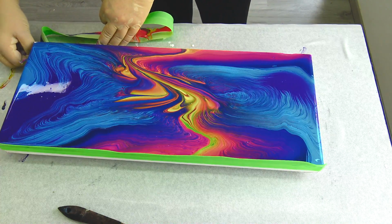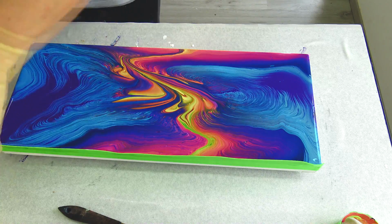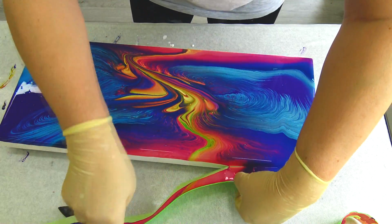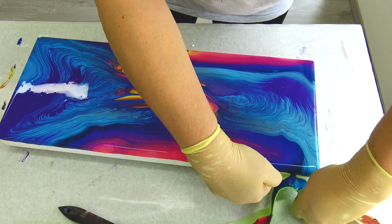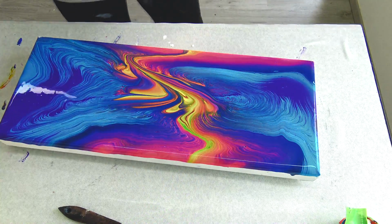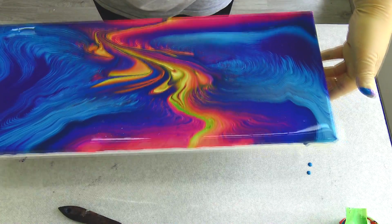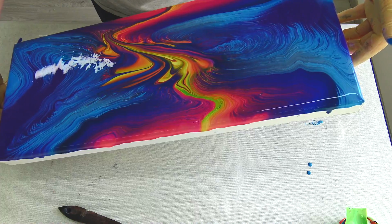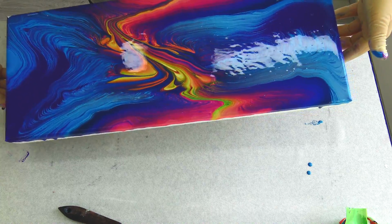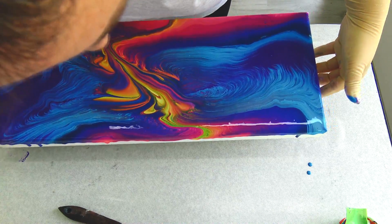No. I will tilt this some more to cover the sides. I just have to remove this first. Okie dokie. Let me see. Don't see the sides.